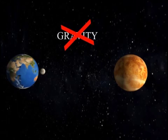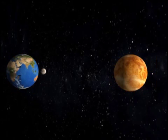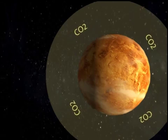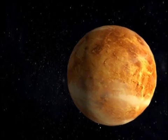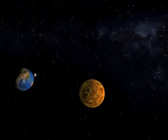Since Venus and Earth are almost exactly the same size, it can't have been the strength of their gravity that caused the difference. Instead, as Venus is slightly closer to the Sun, it was probably just a little bit hotter than Earth in its youth. And if it didn't have such a thick atmosphere, it would probably still only be that little bit hotter. Yet the dense, sulphurous carbon dioxide atmosphere causes an intense greenhouse effect, heating the whole planet up to several hundred degrees. The thick atmosphere traps this heat and distributes it all around the planet. An important question, then, is where Venus got this tremendously thick atmosphere from.